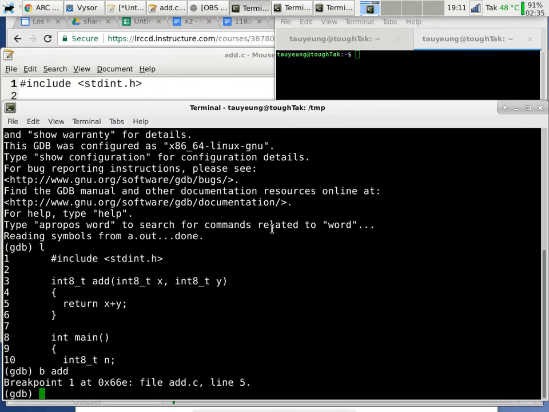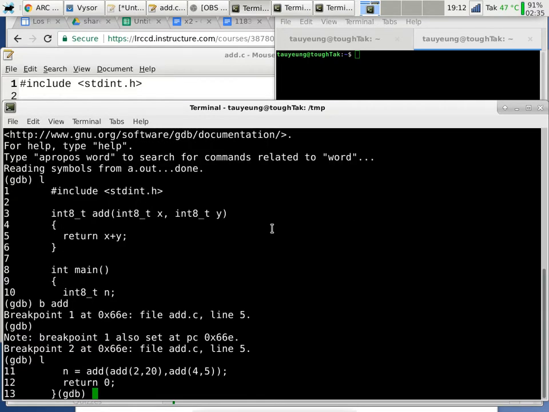In other words, every single time we get into add, just getting into the beginning part of add, I'm going to stop. So I can look at the parameters to figure out, okay, what is it calling add with this time? What is it calling add with this time? And what is it going to call add with this time? Just looking at the program, let me finish listing the program. How many times do you think add is going to be called? Just all together. If you add up all the invocations, how many times?